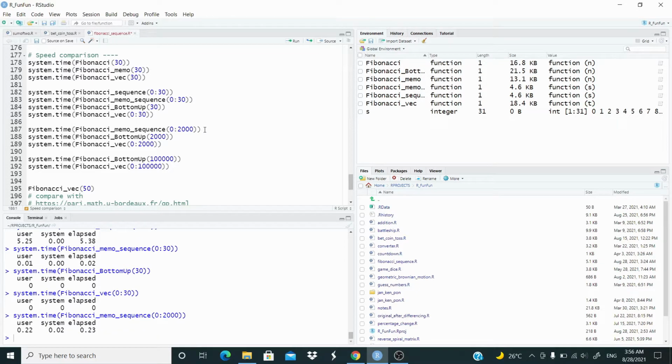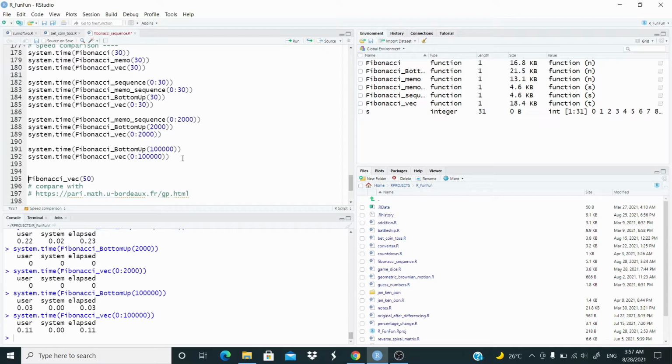This one with memoization is 0.22. This is 0, and this is 0. So which is the fastest? With the sequence up to 100,000, let's check. 0.03, 0.11. So the fastest in our case is the Fibonacci with the bottom-up dynamic programming approach.